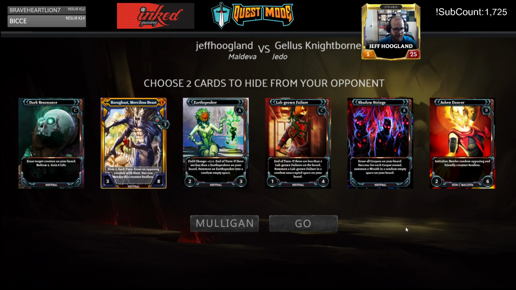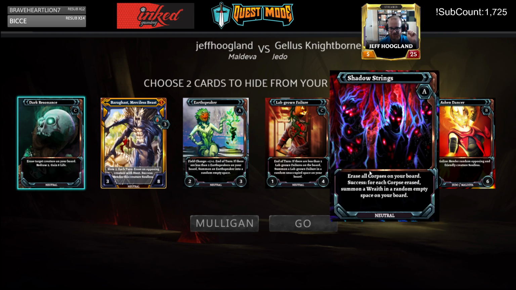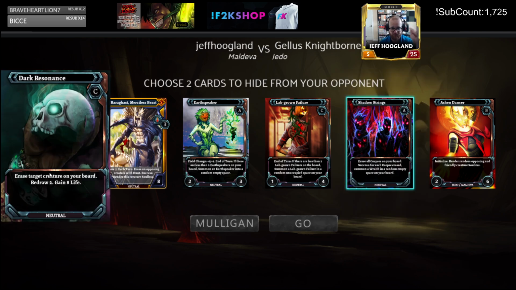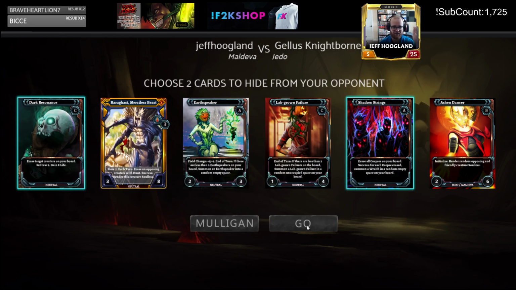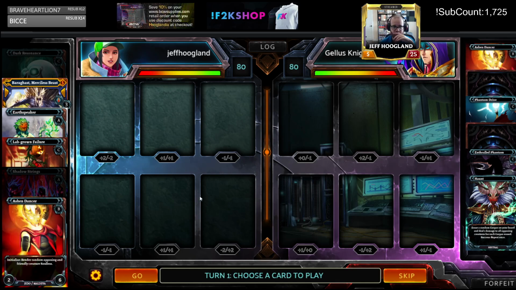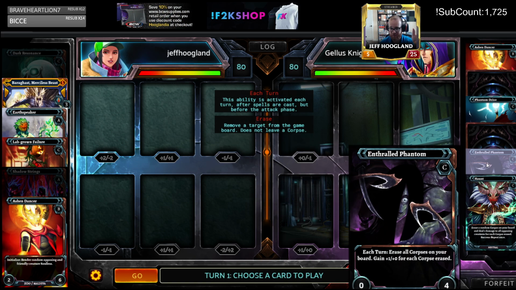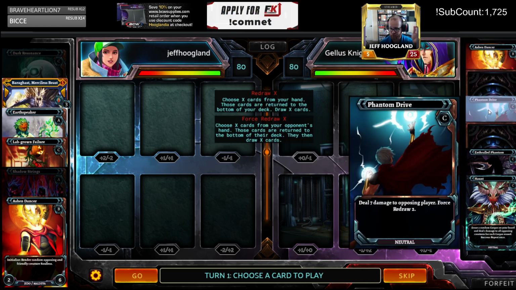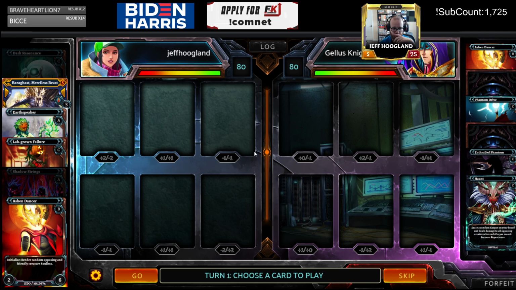And then I'm going to hide Dark Resonance and Shadow Strings, because these are cards that my opponent will likely want to be able to play around with their effects, so hiding them means we can catch them by surprise, potentially. You can see my opponent here also gets to play with 2 cards hidden, and then 4 of their starting cards end up face up here.